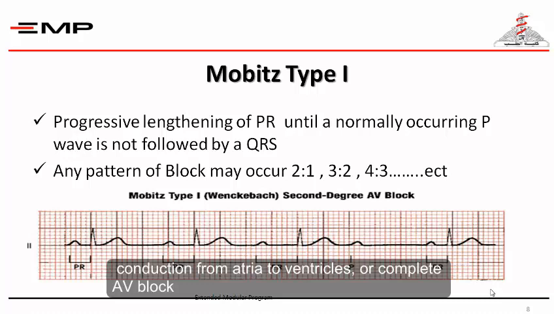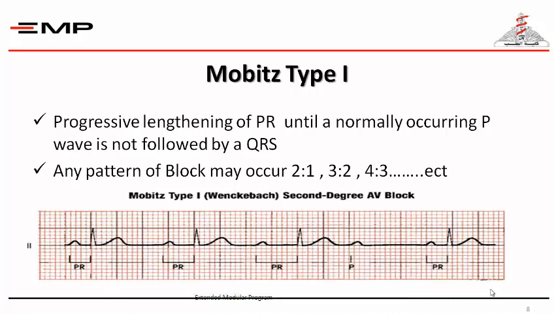To differentiate this pause, as it is due to heart block, we can notice that it begins with a P wave, not a QRS complex like the case of sick sinus syndrome. So when you see an ECG with a pause, look at the beginning of this pause. If it starts with a P wave, it is a pause due to AV block. If it starts with a QRS complex, it is due to sinus node dysfunction.